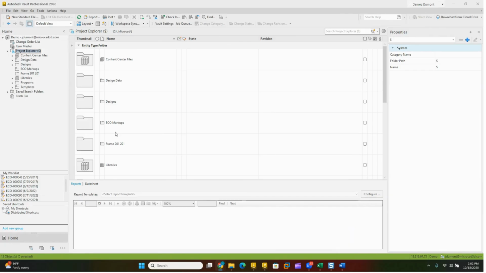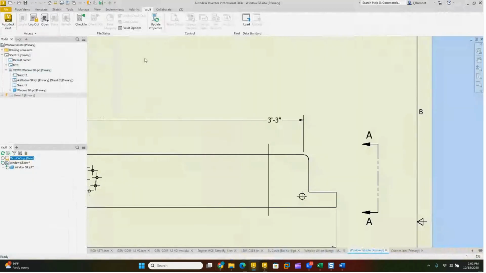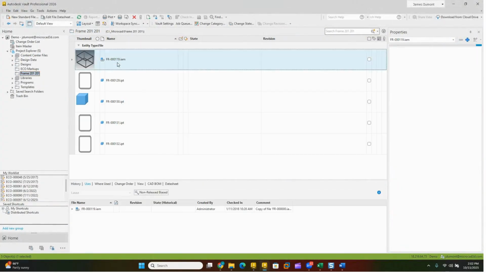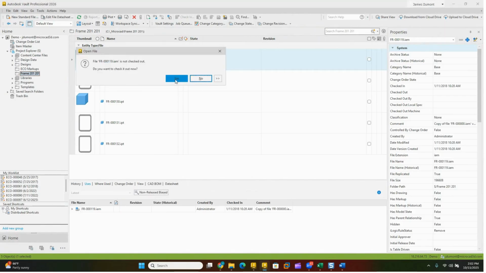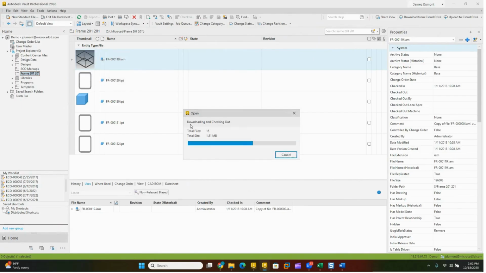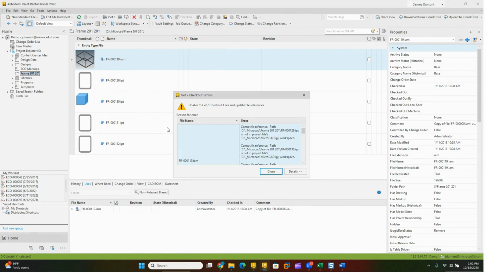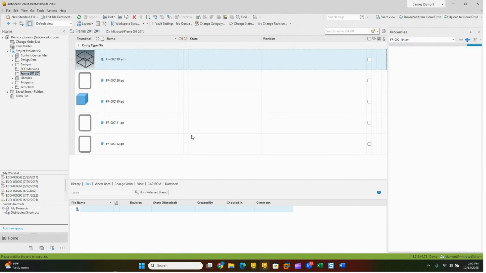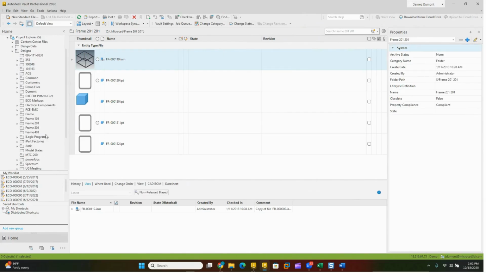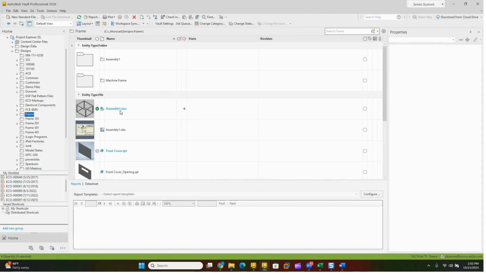But if you happen to design, like when I'm doing an Inventor, let me see here. And if I go to frame, let's open up this assembly. Let's see, demo. Okay, designs. We'll use this one.